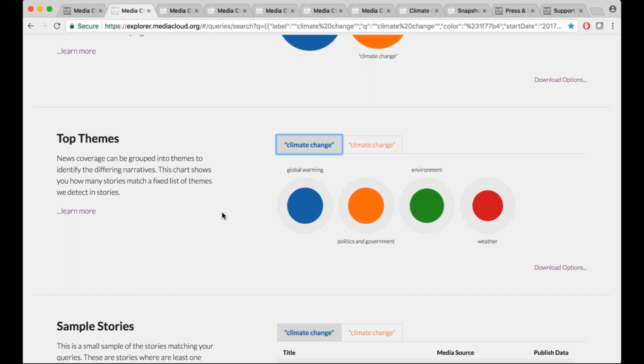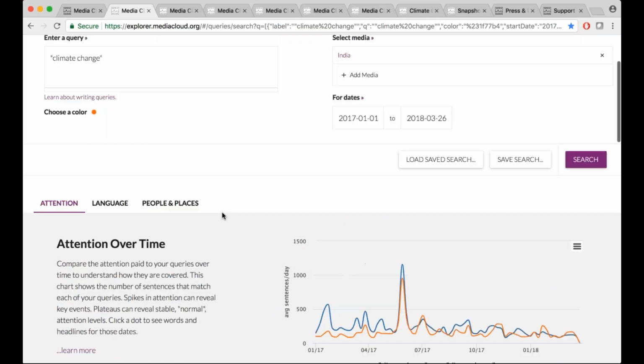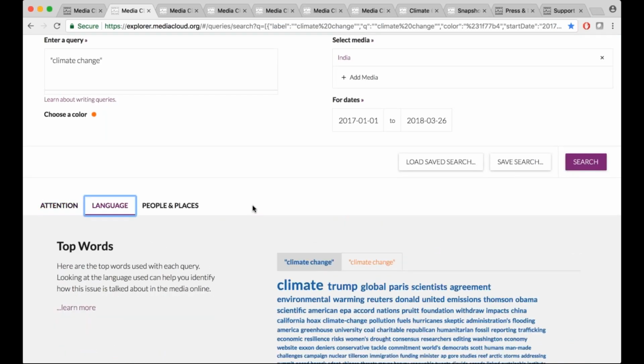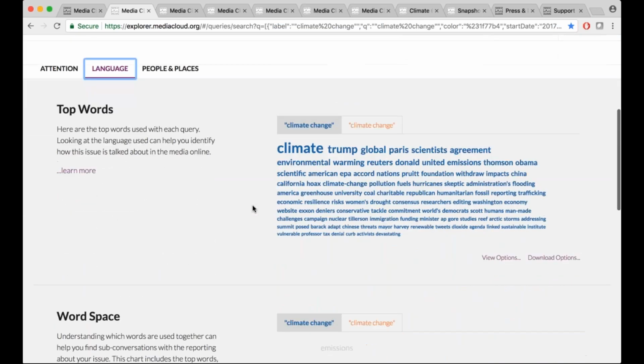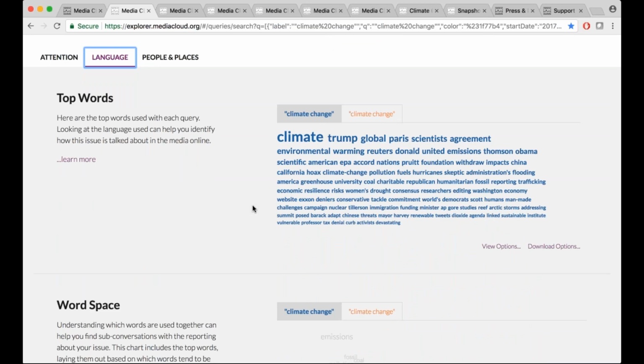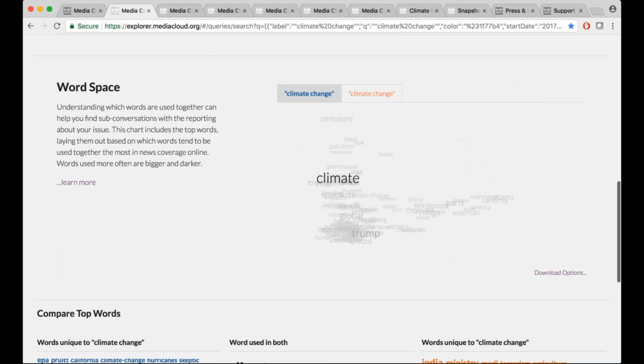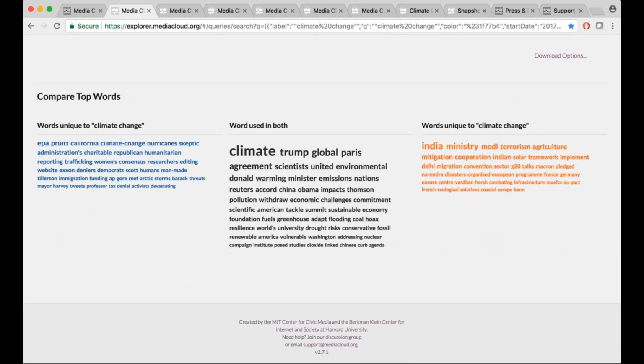Another useful comparison is to head back to our language feature, where you can compare through word clouds the top terms used by these two different media ecosystems to discuss the same topic. So you can look at the individual word clouds, or you can look at the comparison word clouds. This is a really interesting feature that we use as a first attempt at qualitatively understanding these different media ecosystems for the topic of climate change.